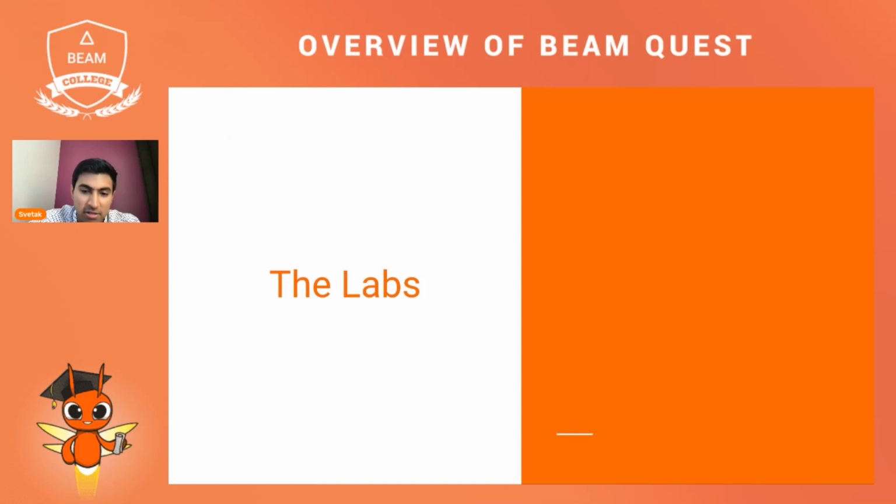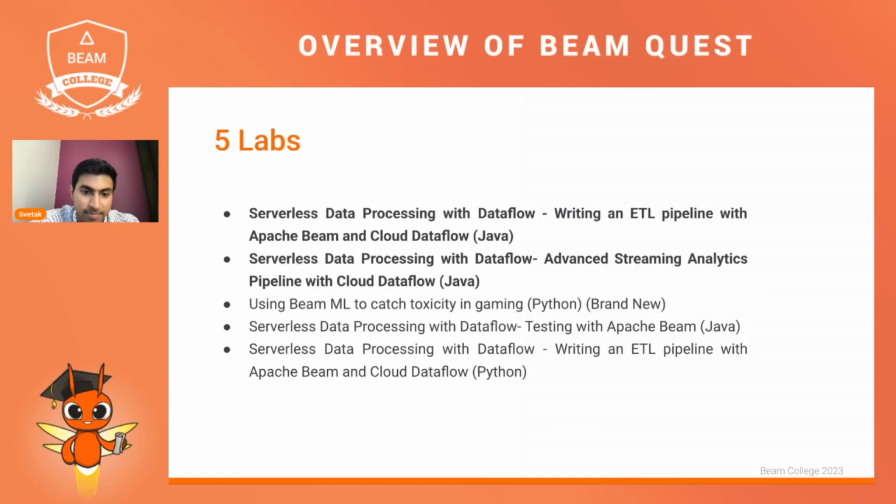Now to talk about the labs, there are 5 labs, and in this presentation, I will focus on the first 2 of these labs, and in part 2 of this presentation, I'll delve into the remaining 3 labs. The first thing I want to do is dive into the first lab, which is writing an ETL pipeline with Apache Beam and Cloud Dataflow.